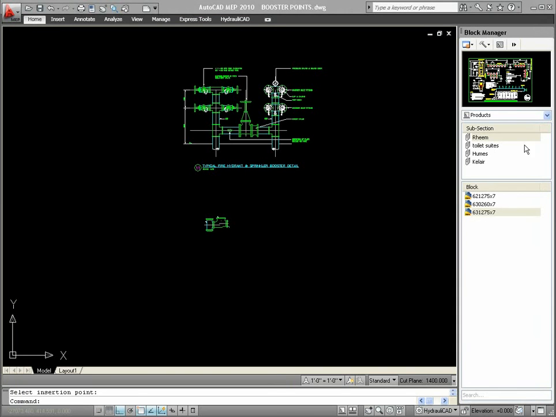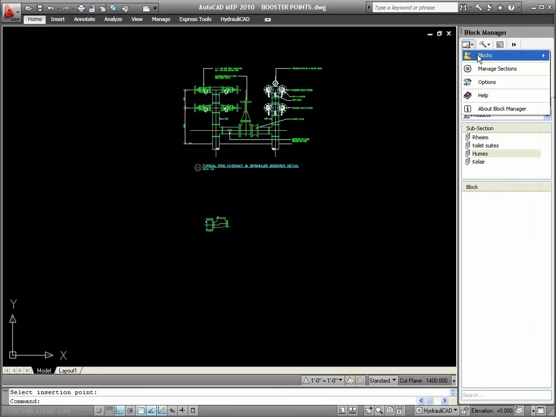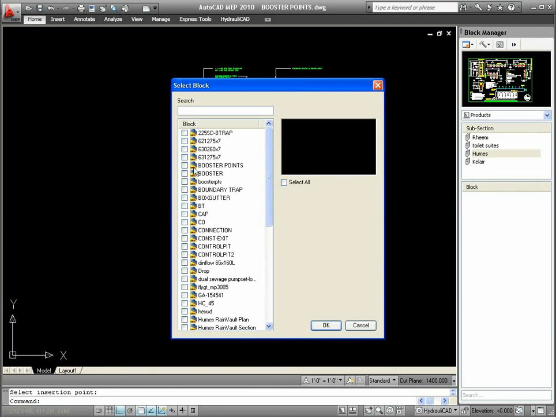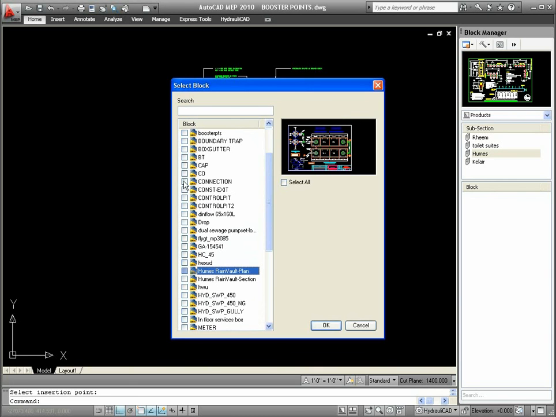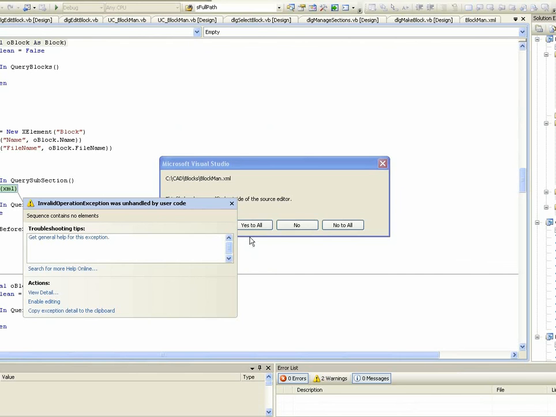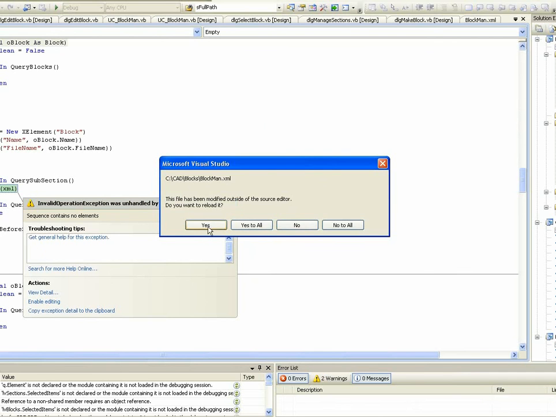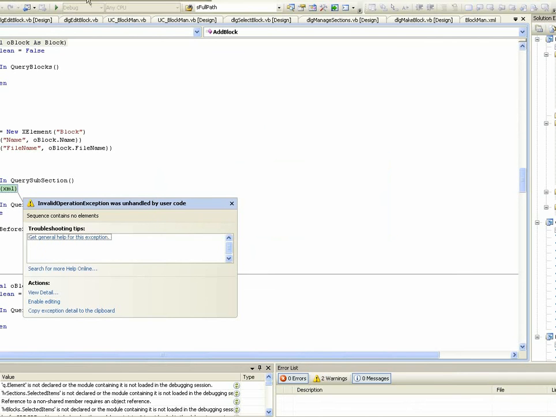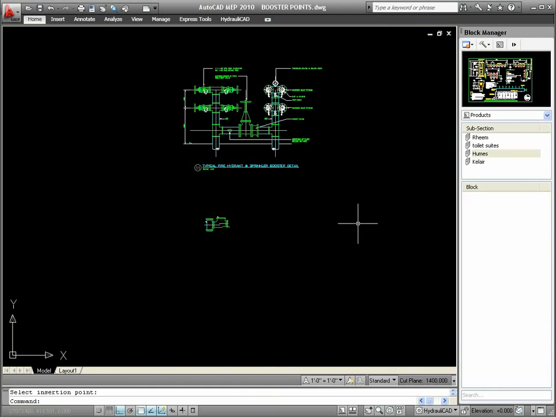So there's a few other little bits and pieces. We can add blocks that already exist in the library, so we can go link block, and these are all the blocks that we've imported in. So if we wanted to bring a few of these in as well onto a different subsection, we can just do it like this. Oh, no, we can't. Well, you will be able to.